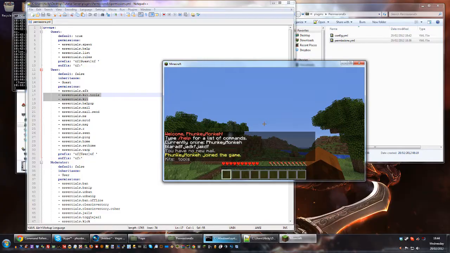And if they were to type in just /kit, you will see it'll show them a list of toolkits that are available to them. Now, we only have one, which is kit tools. And they need to have not only the essentials.kit permission node, but also the permission node for the name of the kit that you have.